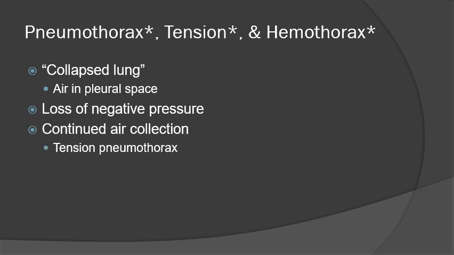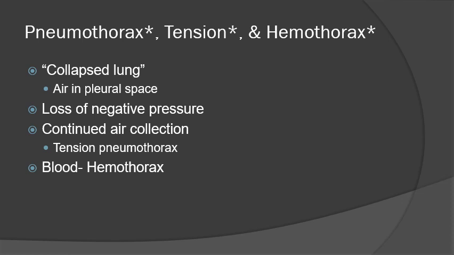If you continue to get air collection, you end up getting what's called a tension pneumothorax. That air could continue to collect, and then you'd start to get pressure to where the trachea and the mediastinum, which is your chest compartment that has your heart and your other blood vessels, can start to deviate and push to the opposite side. So you can start to get pressure into that compartment, which can obviously cause a lot more issues.